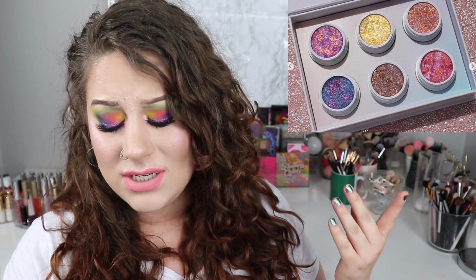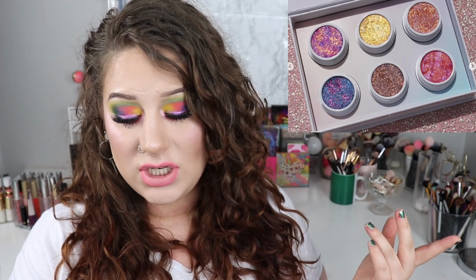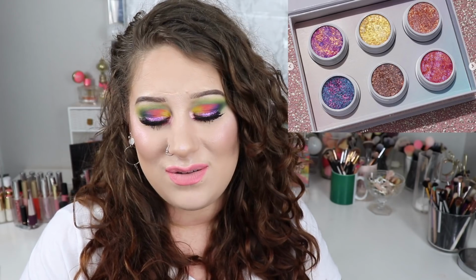So talking about Colourpop, they did come out last week with this that I'm showing you on the screen. It's just a set with, I don't even know what they are called. Super Shock Shadows. Okay, they are Super Shock Shadows. They look super duper pretty, but no, I'm not into them. I never use singles. Do you see my mood and see how bored I am with the makeup community? I'm like, no, this is stupid. No, I don't think it's stupid. I'm just kind of me.